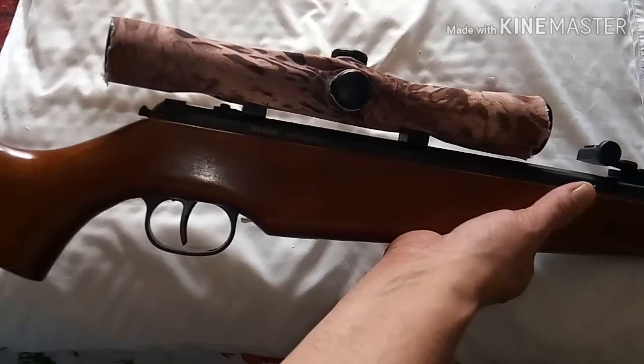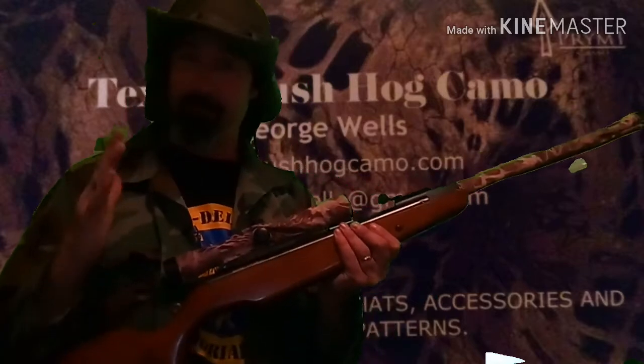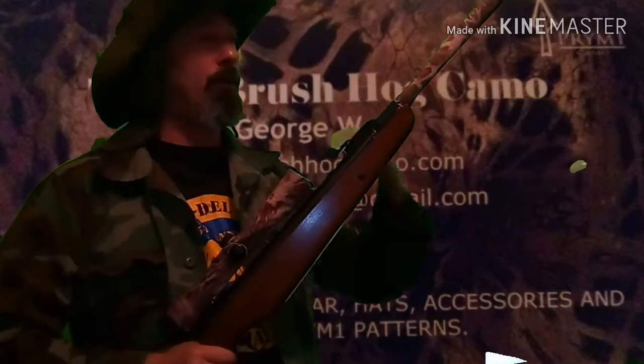There's the Texas Brush Hog Camo. I'm kind of digging it — it makes my Ruger Airhawk look pretty badass, to be honest with you. I've got the cheek riser on the TG-1. I did find out what was wrong with it: it has a bad seal, had goop all over it — I thought it was just grease, smeared on there like they were trying to keep the seal from falling out, all dried and crusty. I'm going to get a new seal for that. Just take your time when cutting these out, make sure you get your measurements right. On break barrels it's a little big, but if you've got a PCP gun with a big shroud, you're good to go. If it's too long, cut a little bit off and go from there.